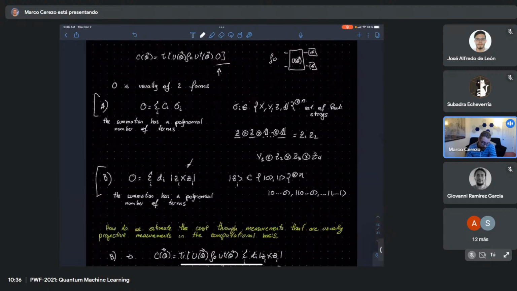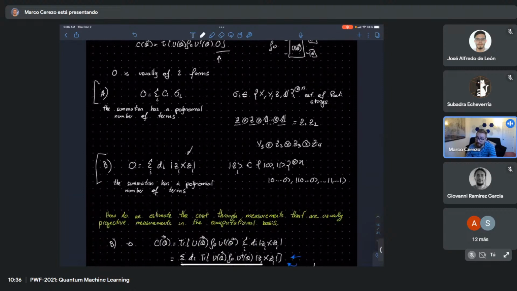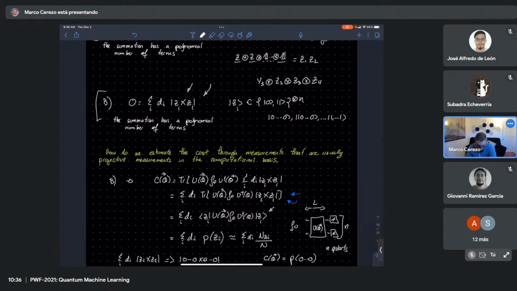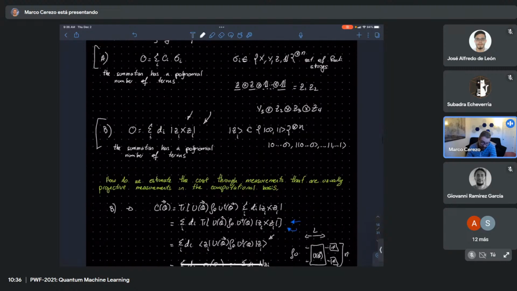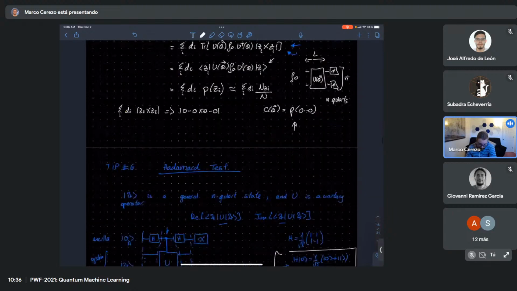The first is when it's a summation of a polynomial number of terms. We saw that this is the case, for instance, in the quantum chemistry problem, and this is also the case whenever we're doing quantum optimization with the QAOA algorithm. But we also said that we would consider cost functions where we're measuring a number of qubits and computing probabilities. So we were then discussing how we actually extract information from the quantum state so that we can estimate these two types of cost functions.